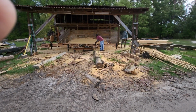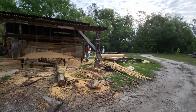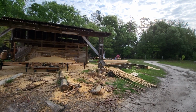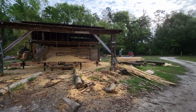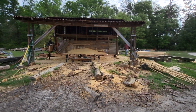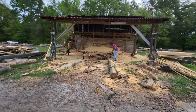All right, we are over here doing our rounds. John and Roger are over here hard at work at the sawmill. I didn't tell you the weather. It's a beautiful day, kind of a cloudy sky, and everything is good, and everything is as it should be. So they'll be out here. It looks to me like these guys need to dig some sawdust out of there. All right, we're moving on.